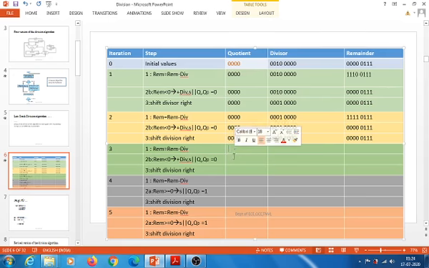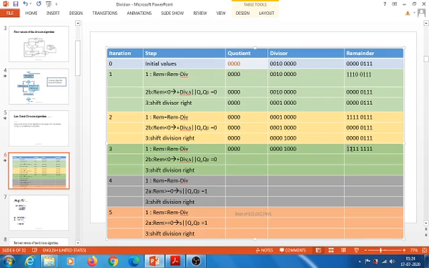Okay, so now again I want to do the next iteration. So what is that? Remainder is equal to remainder minus divisor. If I do it like this, the answer comes to 1, 1, 1, 1, 1, 1, 1, 1. Now all others remain the same, 0, 0, 0, 0, 1, 0, 0, 0, and this also remains the same, 0, 0. Now I want to again check whether it is greater than or equal to 0 or less than 0 by checking the most significant bit in the remainder register.